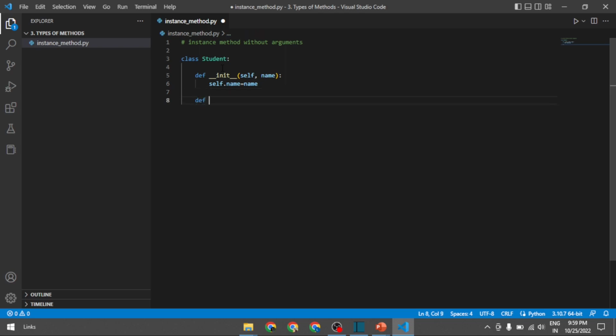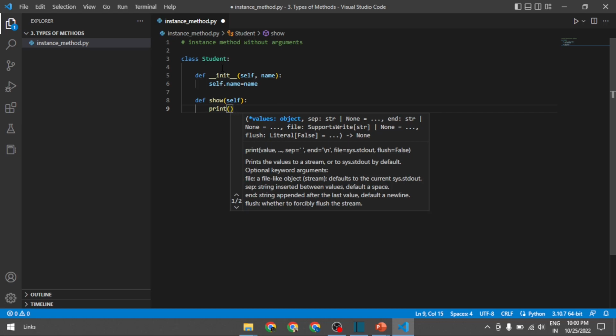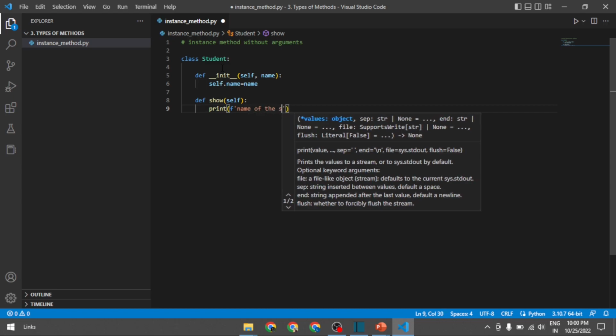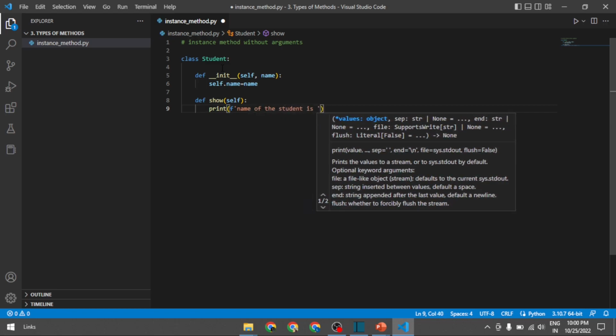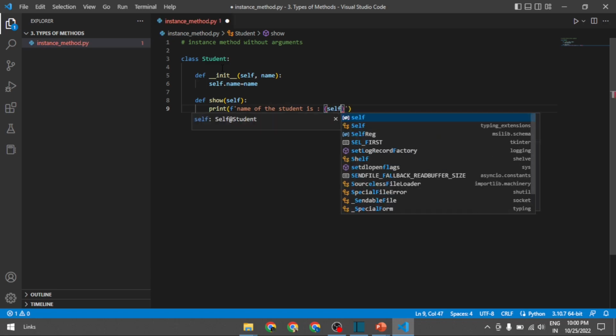Now I will define an instance method show. Self is the first parameter. Then I will print "name of the student is" self.name.